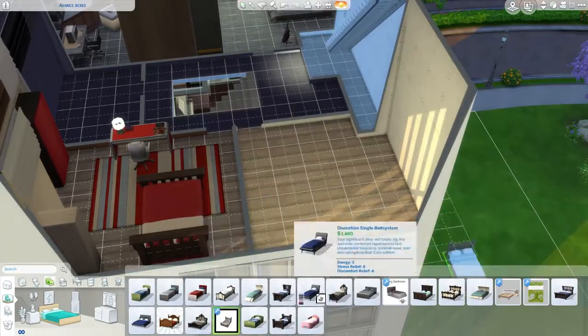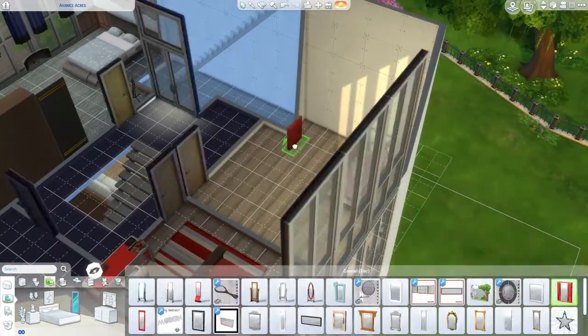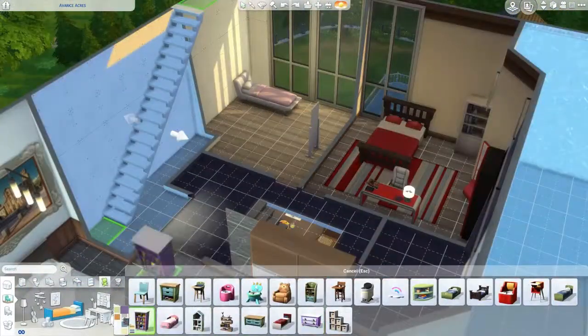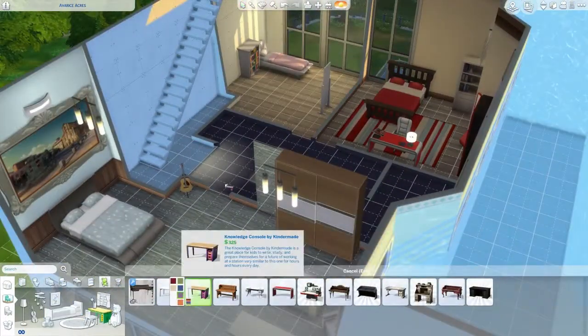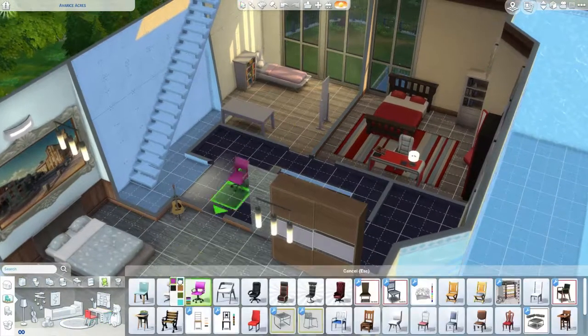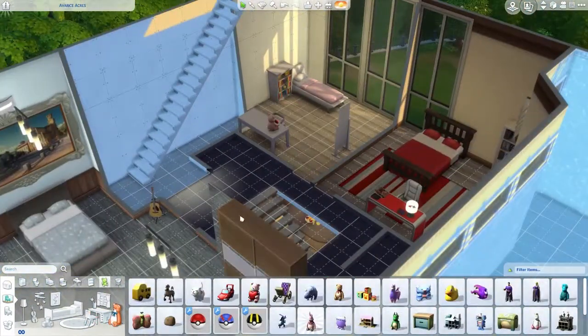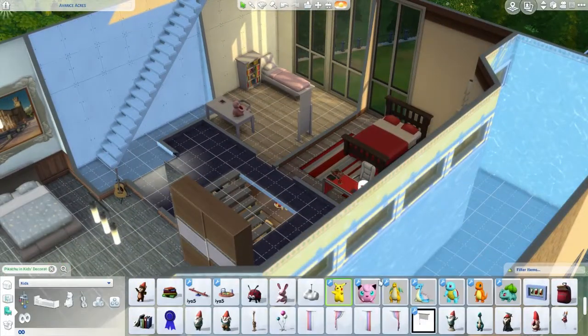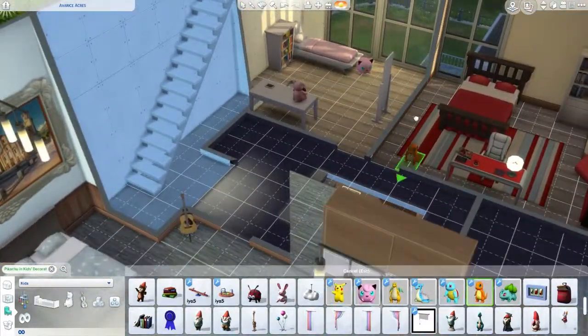I thought this room was too pink at one point, so I ended up toning it back a bit. It's got a doll's house and some cuddly toys and stuff, so you can put your little babies or your little kid Sims in there and they can grow up surrounded by pink. Pink is, of course, the best color. I am not biased at all. Pink is the best color.